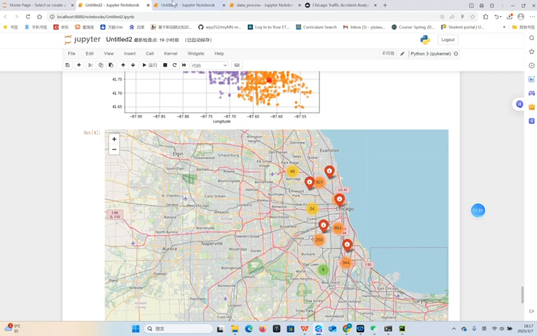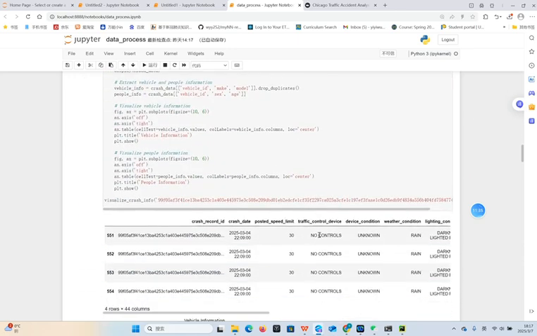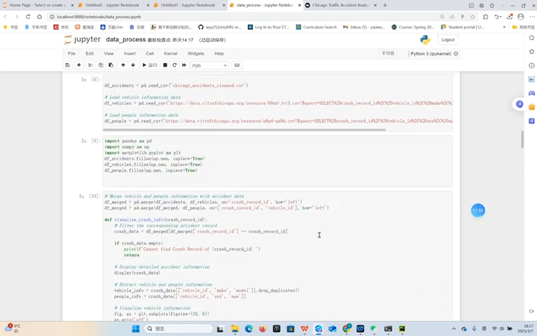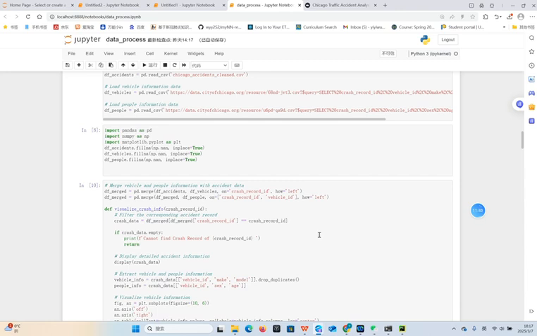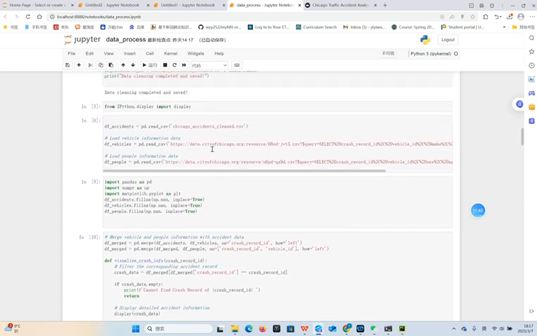And next, let's go back to this file. Then I wanted to conduct further analysis on the data, so I found another two datasets which contain the vehicle information about the accident and the people information about the accident.